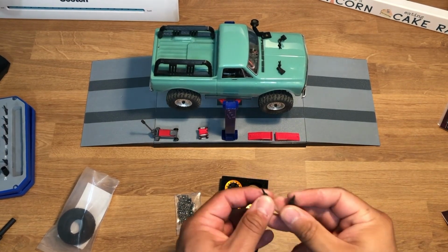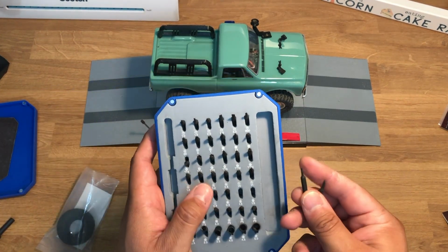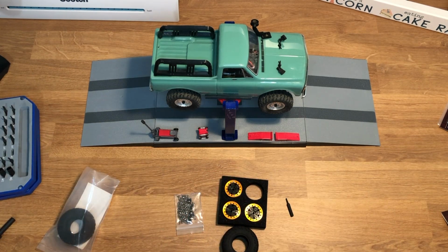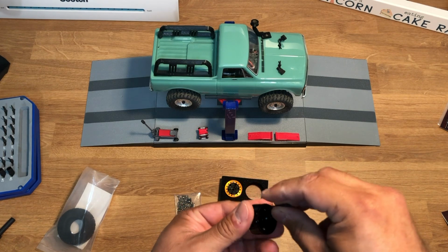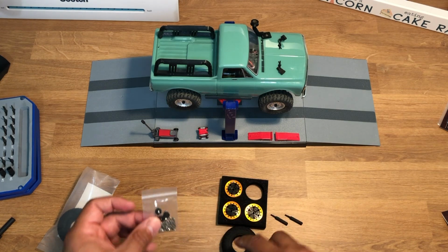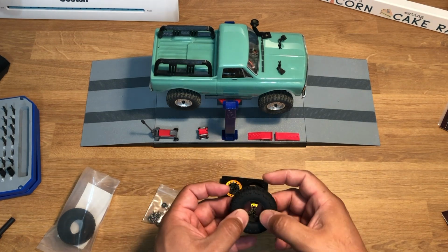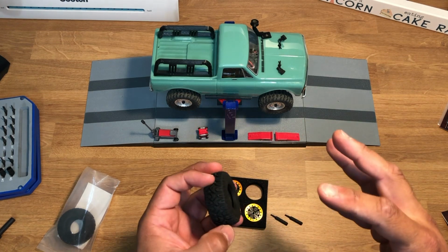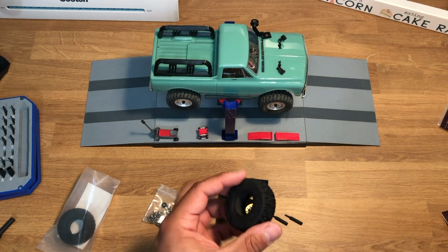Alright, so the tool bits that I'm using here: a 1.3 from my tool set, and a 1.5 hex. The 1.3s are for the front screws, and the 1.5s for the rear screws. So now we know that there's a difference here on the screws. What I am going to do is sit the tire in first, the rim, and make sure nothing gets pinched. Then start putting the screws on, and I'll evenly screw them on so it doesn't get too flexy or pinchy. So we're gonna go ahead and start on that.